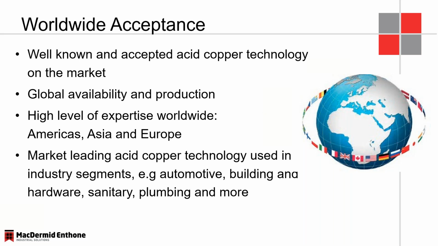So when we talk about OEMs looking at a globally viable process, whether the CUPROSTAR 1600 or 1610, those absolutely fill that requirement at the OEM level. We have a high level of expertise now since we've been running them in production for so long. Again, not just here in the Americas, but in Asia and Europe as well. And I know I talked a lot about automotive in here, but these are being used in every industry segment. So building and hardware, sanitary, plumbing, and others. So there really is a lot to offer any industry by utilizing our CUPROSTAR 1600 and 1610 processes.